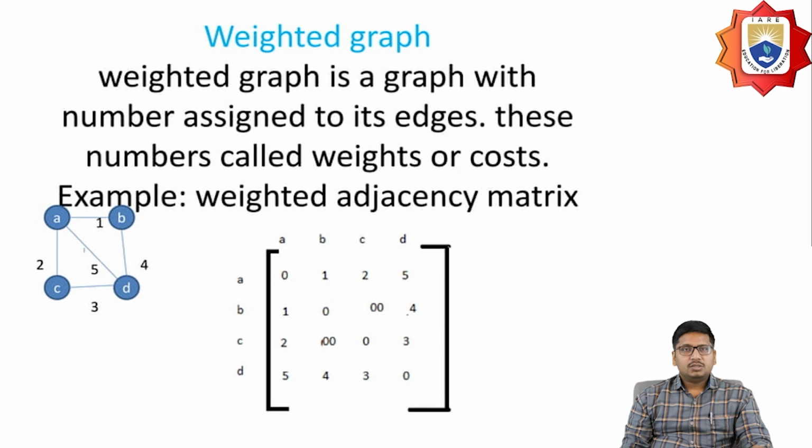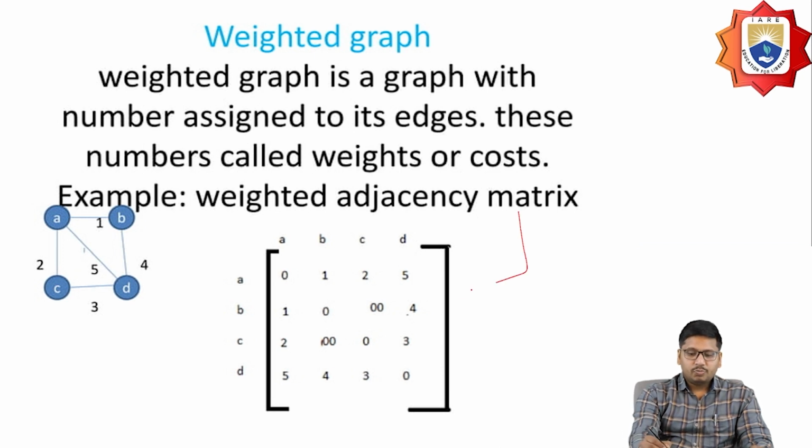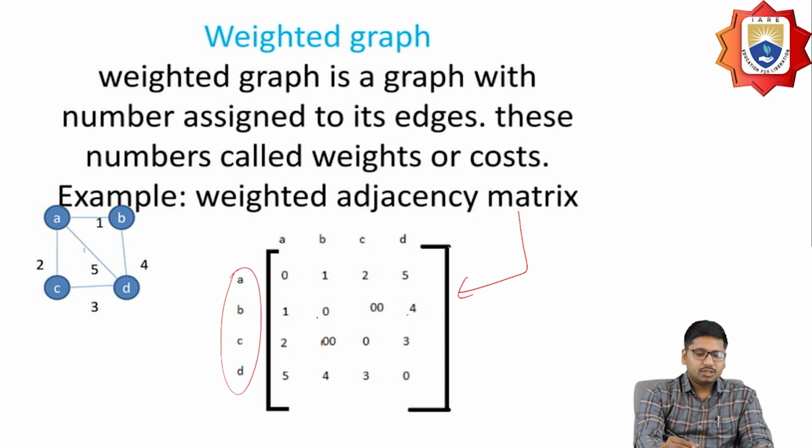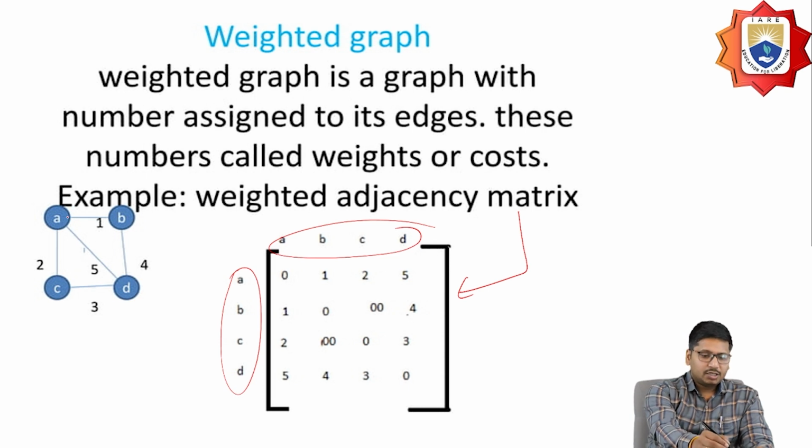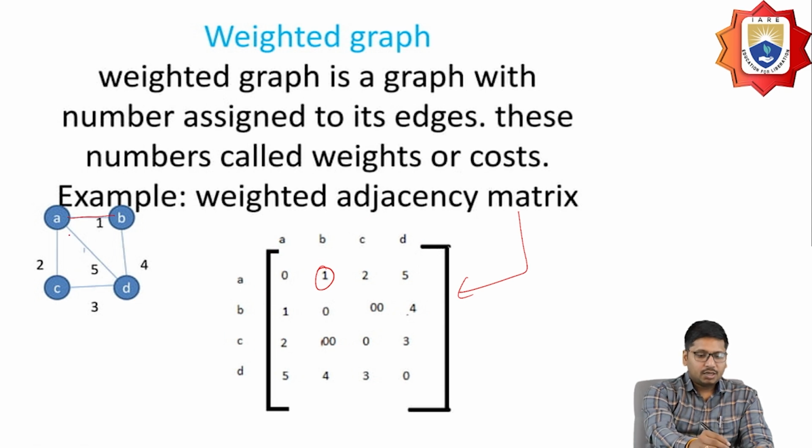And if I'm going to consider a weighted graph here, the adjacency matrix is going to be filled with weight values instead of zeros and ones. So that's why this should be called a weighted adjacency matrix. If I consider the set of rows and the set of columns here, whenever I have a weight, A to B is 1, A to C is 2, and A to D is 5. So I'm going to fill in the weight values.